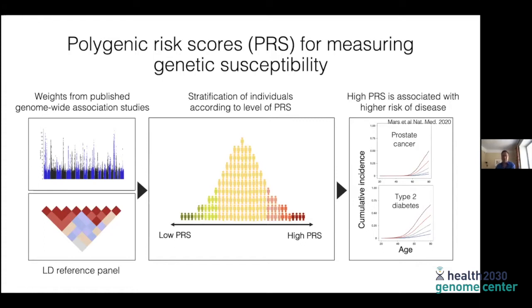So overall, why this type of tool, polygenic risk scores, has become so widely used is due to three things that have come together. First of all, because of the large-scale genome-wide association studies, we are right now in a position where we can estimate pretty well the contribution of each individual variant to the risk of a disease. Second, the algorithmic development related to capturing the risk has become pretty good. I mean, we started out with very few variants in this game, but now we are modeling the whole genome variation. And a third component is the availability of large-scale biobanks and cohort studies where we can train and test these models.